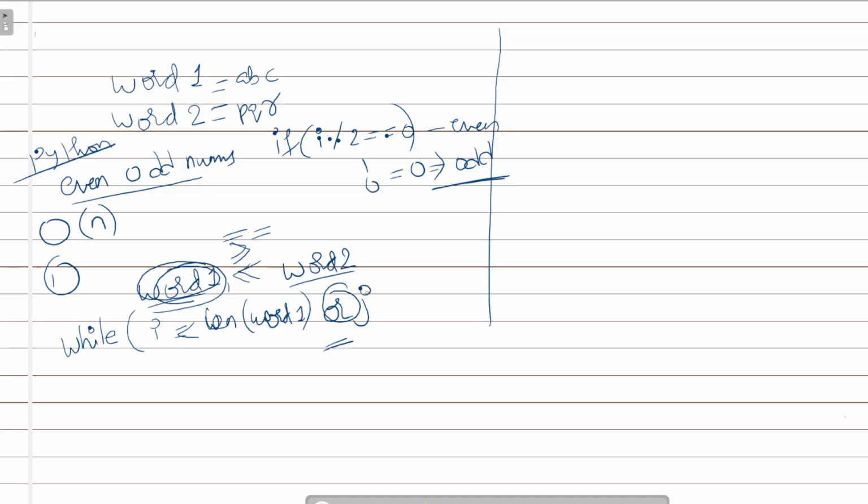Now j also we have to iterate through word 2, so j is also less than the length of word 2. We have to give some conditions.